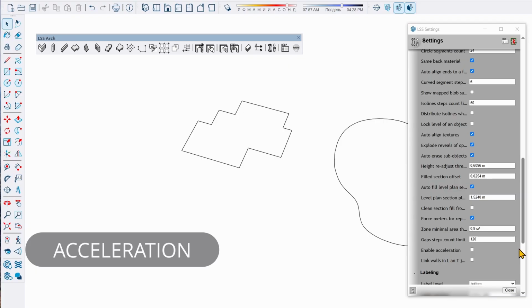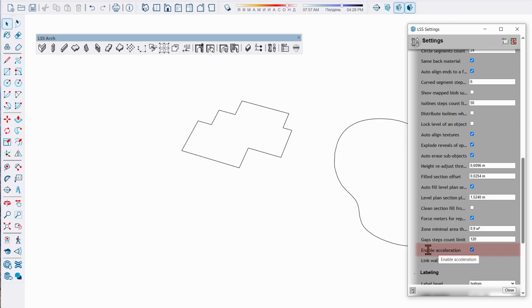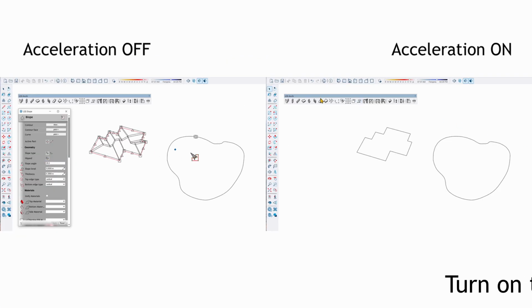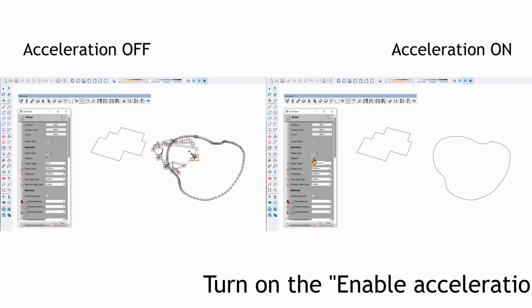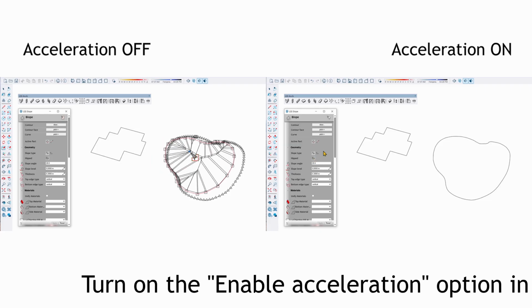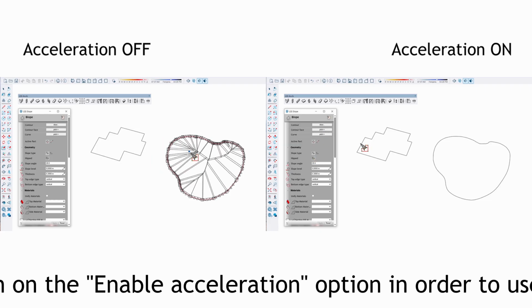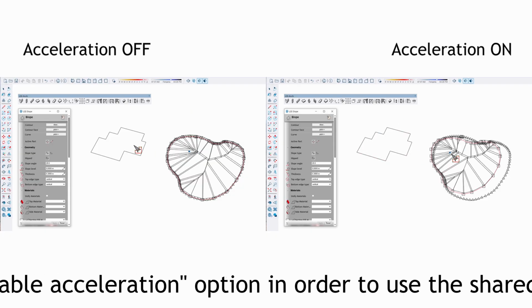Acceleration. Turn on the Enable Acceleration option in order to use the shared object library, which contains compiled, machine-readable code of some certain heavy calculations, hence calculations run faster than in Ruby.